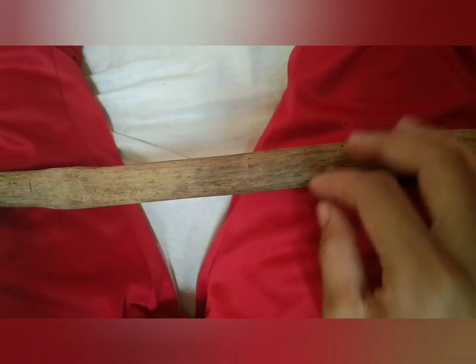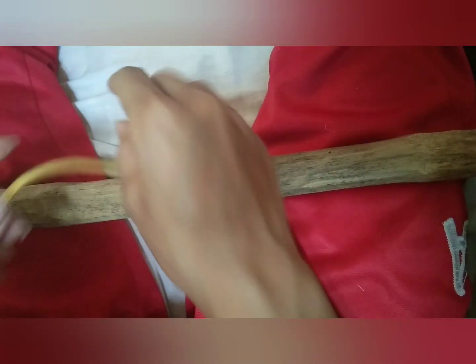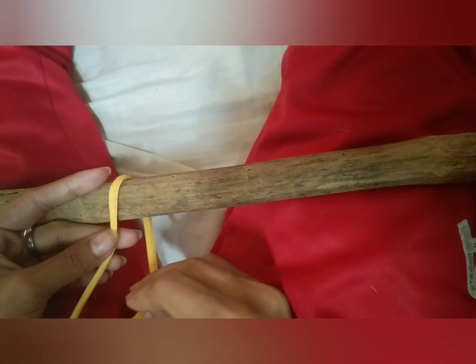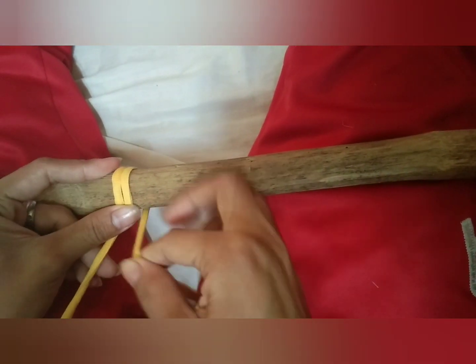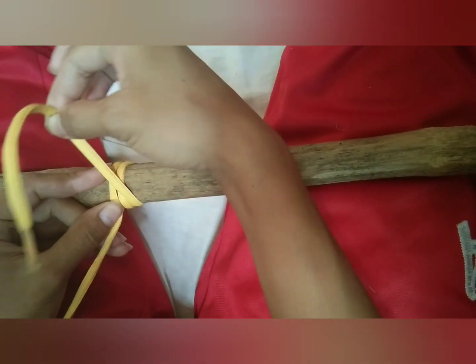I will make a rolling hitch. Here I have an object, a piece of wood. Then also I have here an end of the rope. So first I will tie the rope here to the wood. Then turn again. Then after, I will cross it here like this.